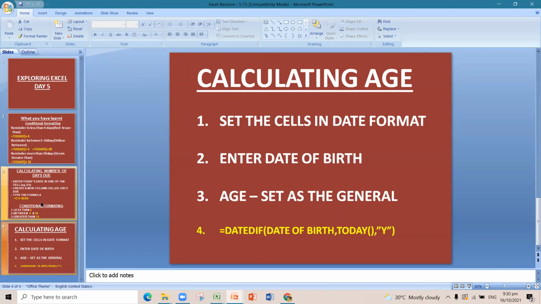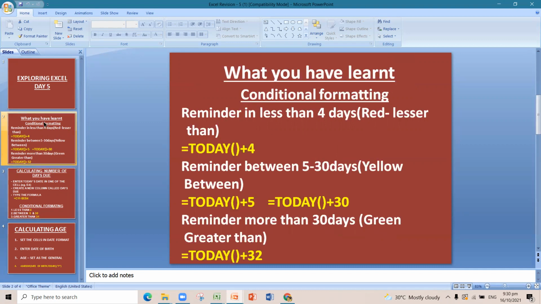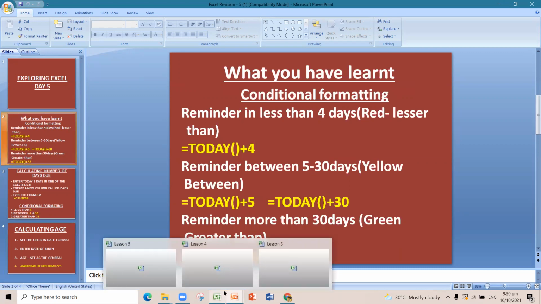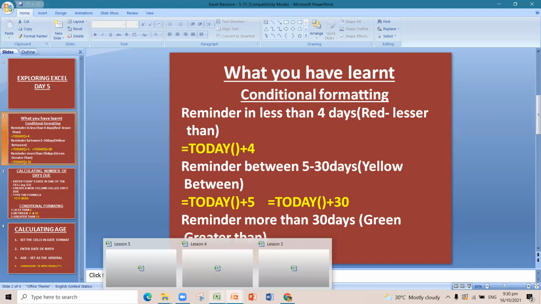Then we will also learn how to calculate overdue dates, which will be useful for your work, and how to do some conditional formatting. These are the topics we will learn today. It seems to be a lot of information, but don't worry, I will share all the material and we will go through it in detail one by one.